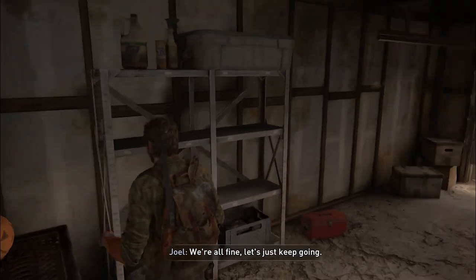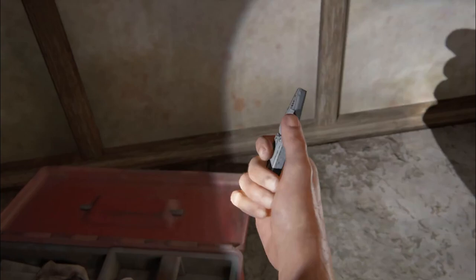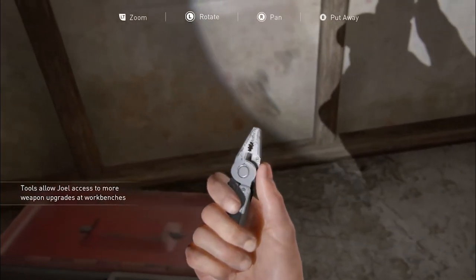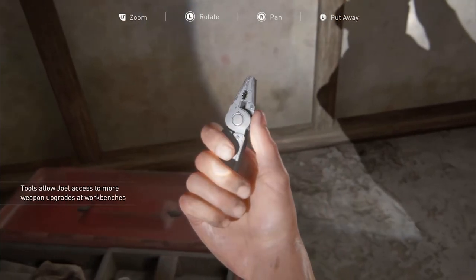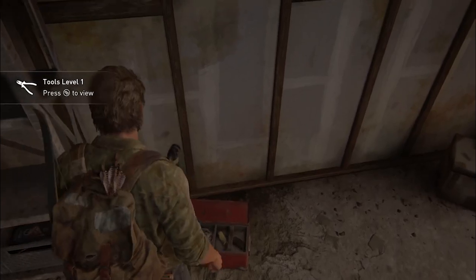Let's just keep going. Give me a hand with this. Hang on. Give me a sec. What's... What? Tools allow Joel access to more weapon upgrades at workbenches. What? Tools level 1.